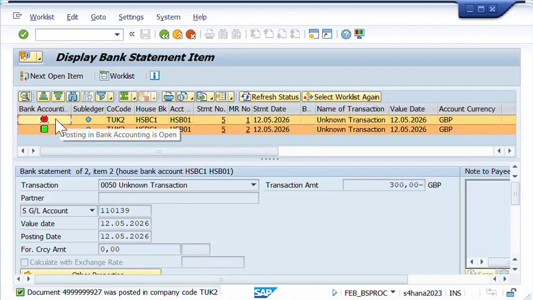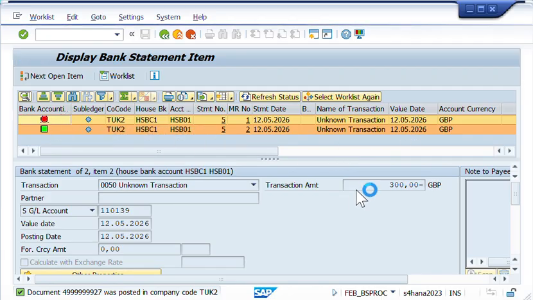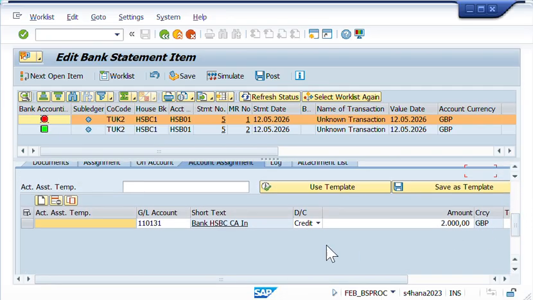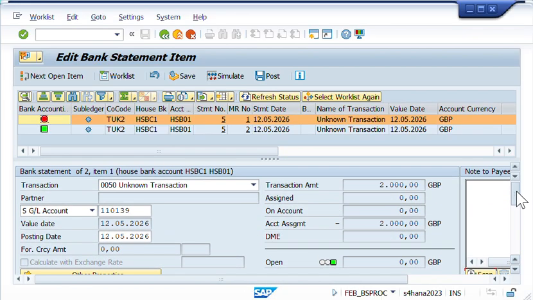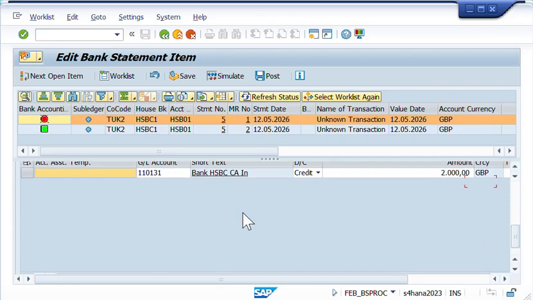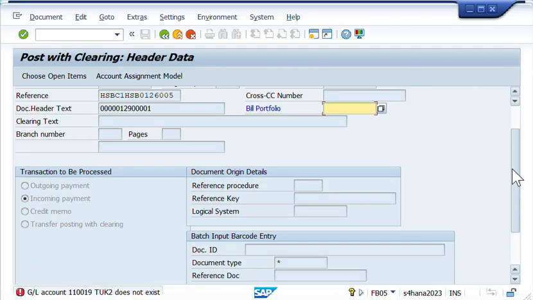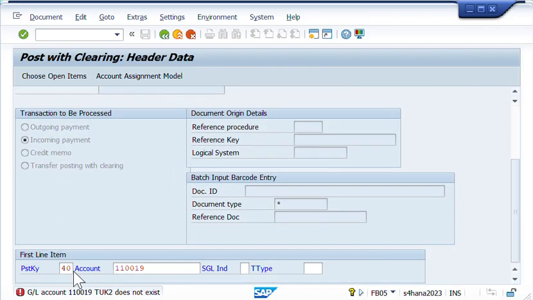So let's go to the first one. So the amount transaction will be debited to 139. That's a positive, and the bank in will be reduced in credit here. So let's simulate. So incoming payment, that's debit.